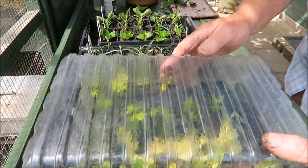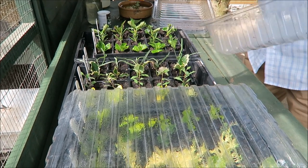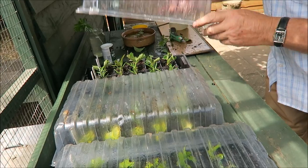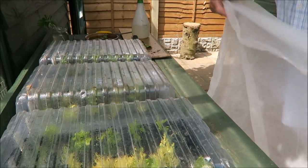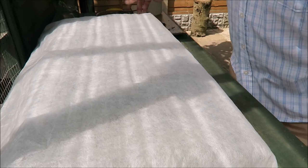Sixty young plants hopefully — we'll put the lids on. What I like to do is give them a spray inside as well as you put them on. Then we'll let them root on this table. The only thing I'll do though is just pop a double fleece on just to stop the sun from blaring at them — keep them a little bit shaded. And in a few weeks they'll be rooted nicely.